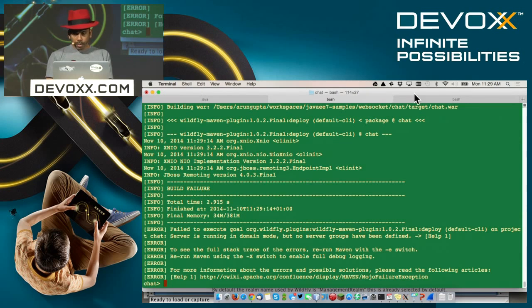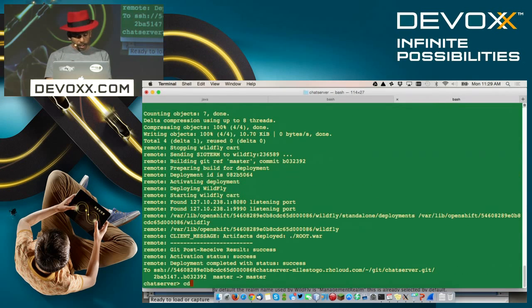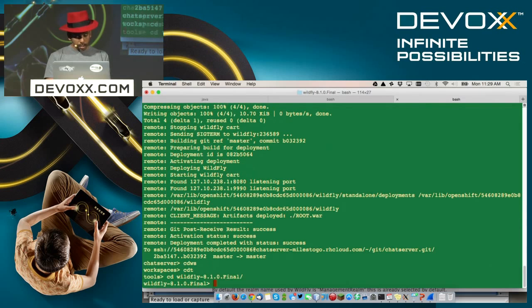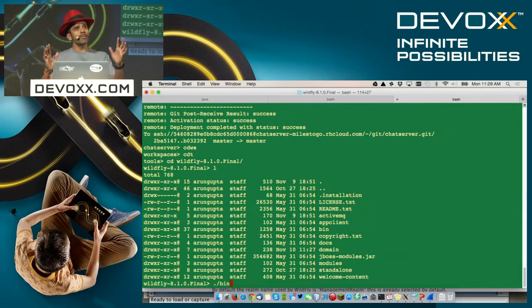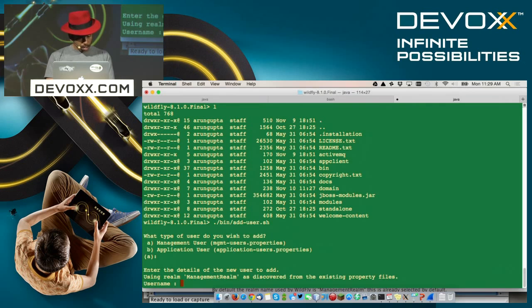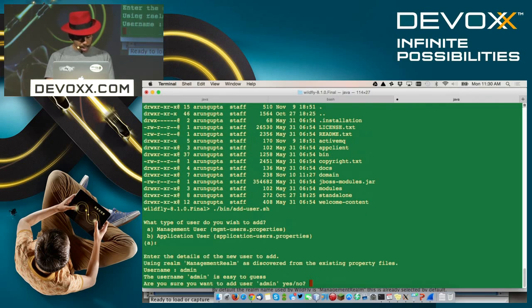All right. I need to add a user to my WildFly 8.1. The idea is when I'm trying to bring up the admin console of WildFly, it says, hey, you're trying to do something in the administration realm, and you don't have an administration user, so we need to add a simple user over there. So all I'm going to do is add a user in the management realm, and I'm going to call the user admin.